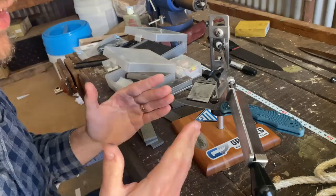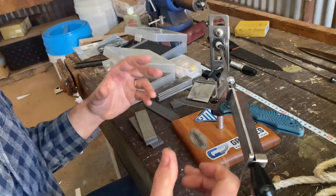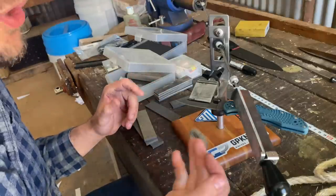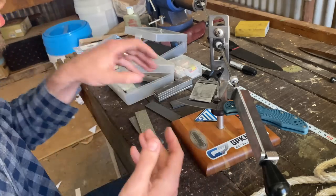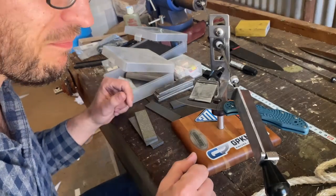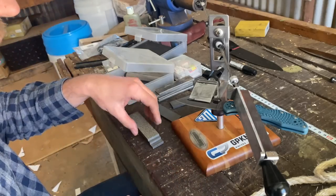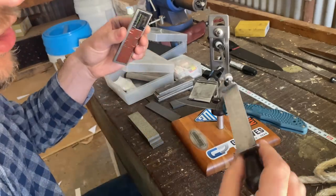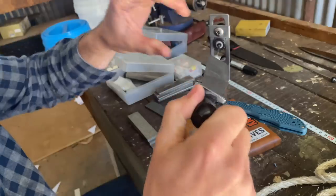Moving up to the 600 now — they get quieter as you go up because they're making less abrasion. You could decide that 600 grit and then a strop is what you're going to do, and that'll get you more of a toothy edge that sometimes might be preferable for your use or for your steel. K390 is a pretty high vanadium steel and vanadium carbides are a little on the coarse side — so you could potentially stop here and just jump to a leather strop or two and that would make your edge quite nice. I'm a polished edge type — I enjoy the polished edge even on any steel. So I'm going to persist up to the 1500 grit stone, which will get the beginnings of a polish, and then I'm going to use my kangaroo leather strops.